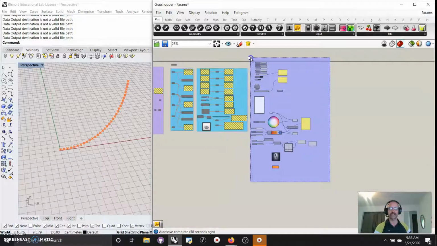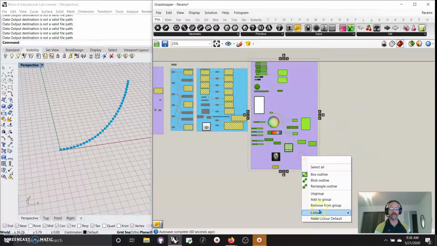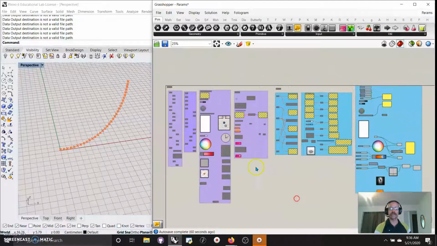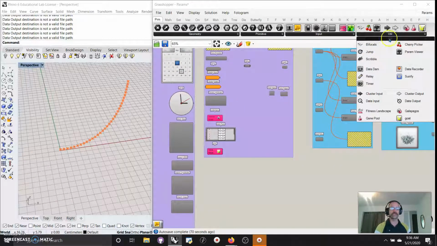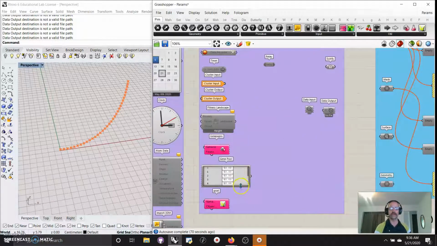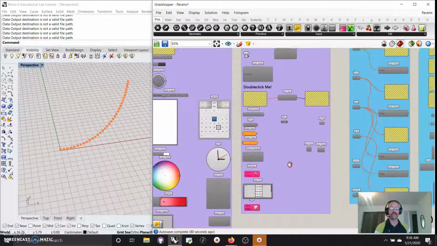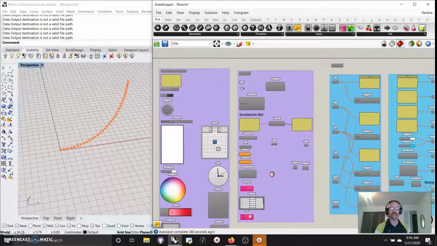I'm going to take this. I'm content with it. I am going to right-click, group, and go over here and color it a nice passive blue, and leave that, and then get ready for this last section, which is utilities and what we can do with these things. I'll try and go all the way to the Galapagos for optimization and gene pool, but some really fun group number sliders and things that I think maybe weren't built for what they're used for by a lot of people, but pretty interesting things.